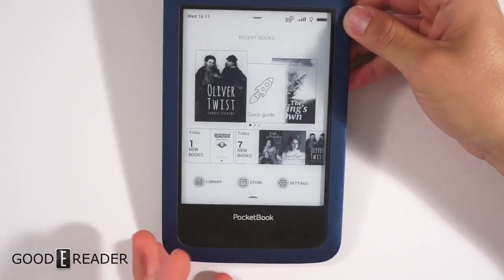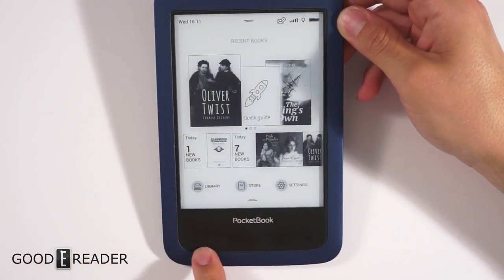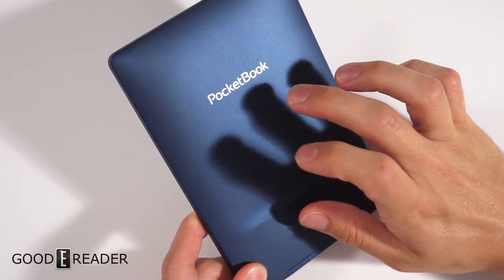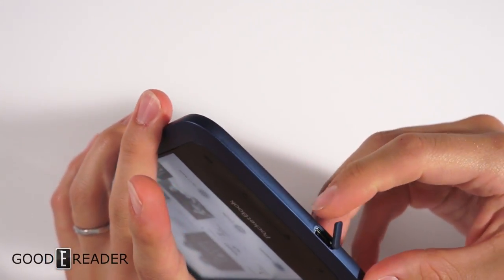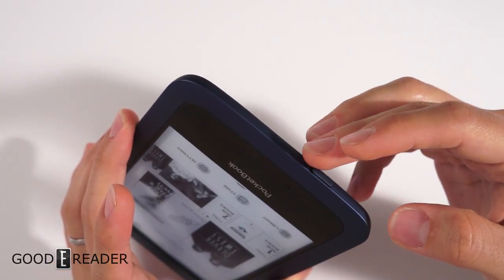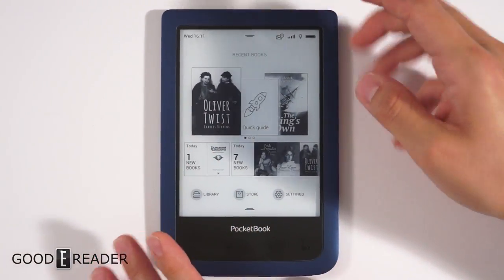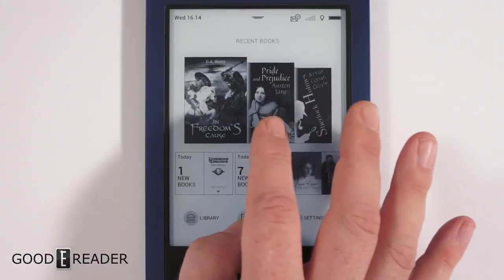The design is very nice and quite different. You have a kind of double border, with black leading down into the physical page turn buttons, the home button, and the power button. It's nicely laid out. It has an aluminum-esque look, though it's actually plastic — that's totally fine because it is water and dustproof. There's a little door for the USB port, which is somewhat unnecessary since most modern waterproof devices just leave the port open. The screen is not flush with the bezel — it's a sunken screen — and the device weighs 180 grams.